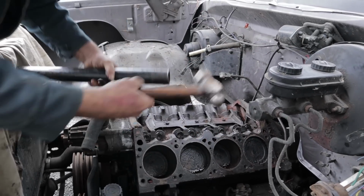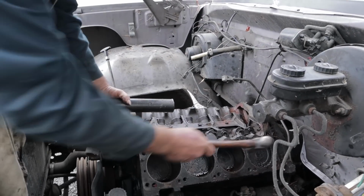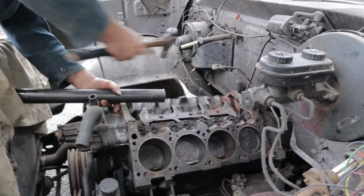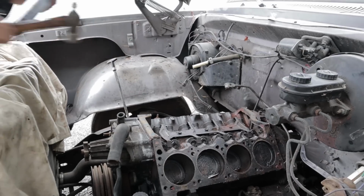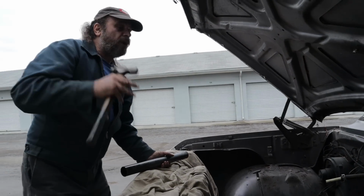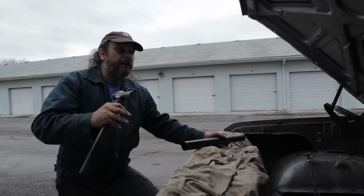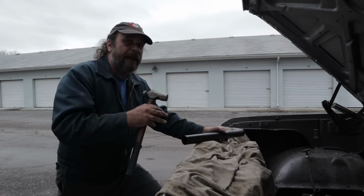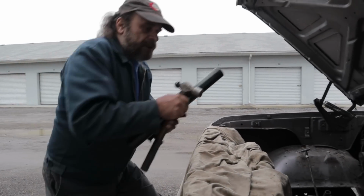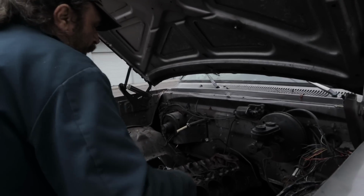Where you can't get the pipe in, just give the piston a nice shot like that. Work your way back and forth. Take your time. Force will only break rings, but doing it this way, just shocking it back and forth, will loosen whatever is stuck. So here's the critical part, right?